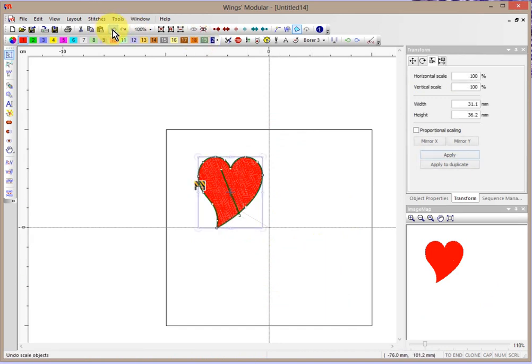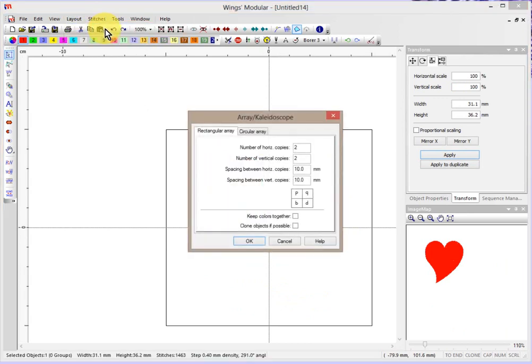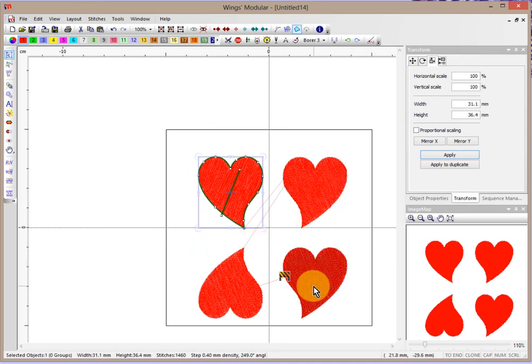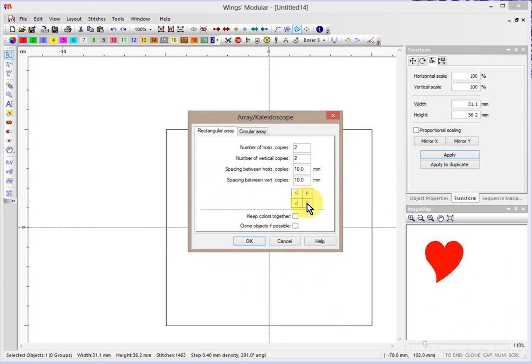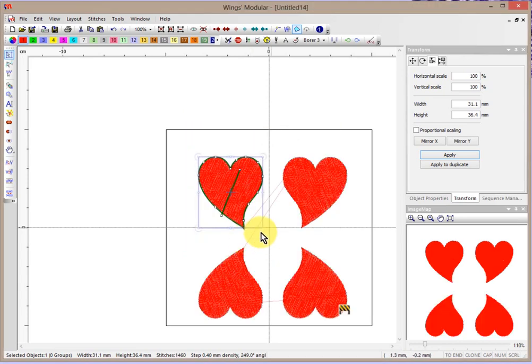For example, I'll do this one more time. Undo, layout, array, and I'll make the first one be mirror imaged this way, and then the second one not be mirror imaged, and then just reverse these. I want them to be like this. There. So they all have, let's see, did I get it right? Close, but these ones aren't rotated. So again, one more time. Undo, layout, array. Oh yes. So this one. There. So you can see, you get to change the orientation of each duplicate within your array.